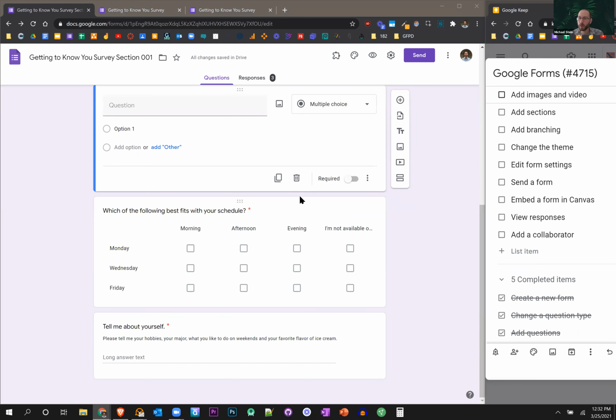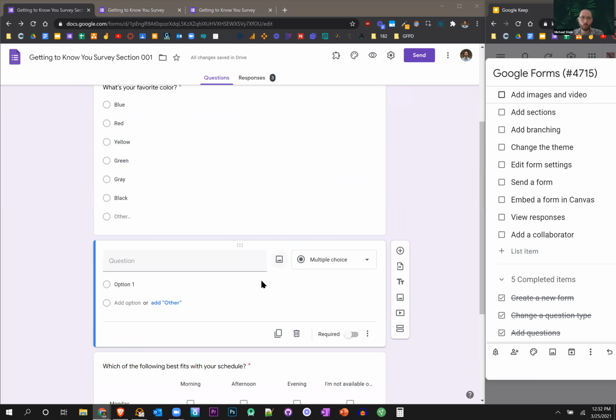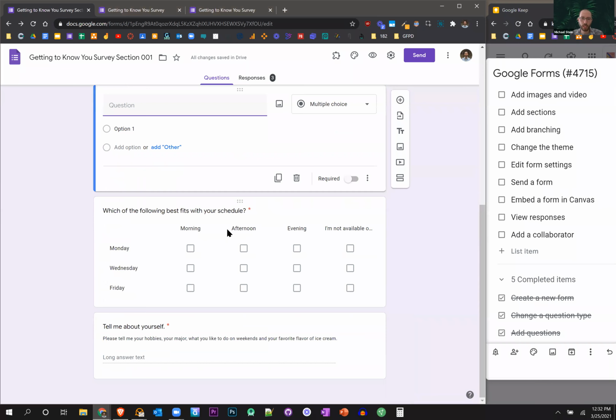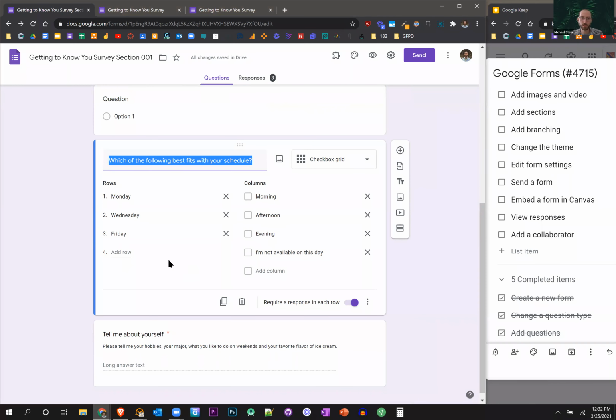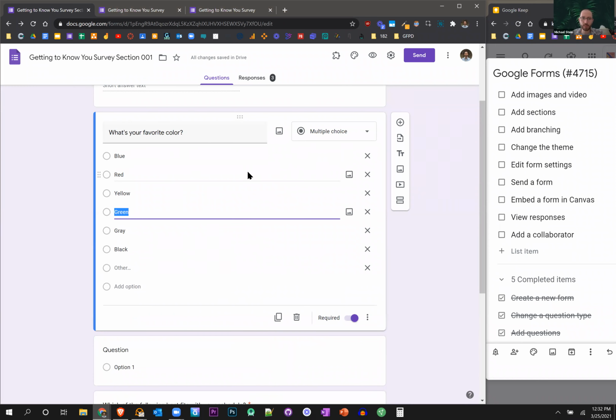Okay, looks good. So let's go ahead now and add some images and a video. So what we can do here, let's do an image for what best fits your schedule. There's a couple ways you can add images. You can add images to the question itself.